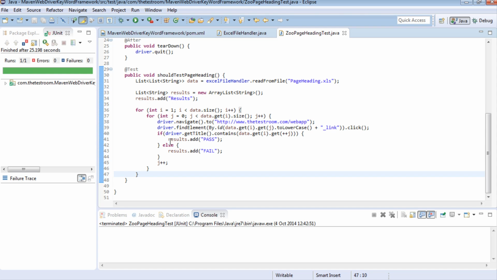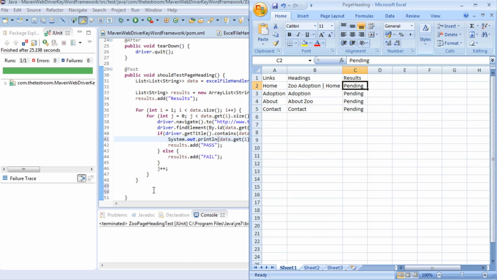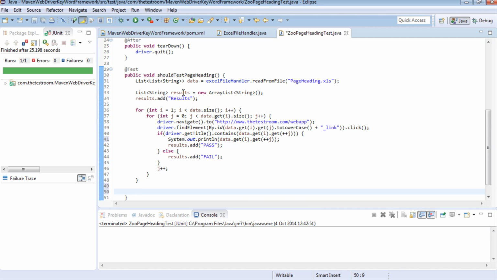But I guess the ultimate result would be, let's actually print out some of this information to see has it actually worked. So the thing we'll print out is, let's just print out a system printout here. And here we're just going to print out this value here to see what information is actually obtained from the Excel file, in particular for the headings column. And we'll also print out all the results that are generated in our results table. So again, quite simply just do a quick loop.